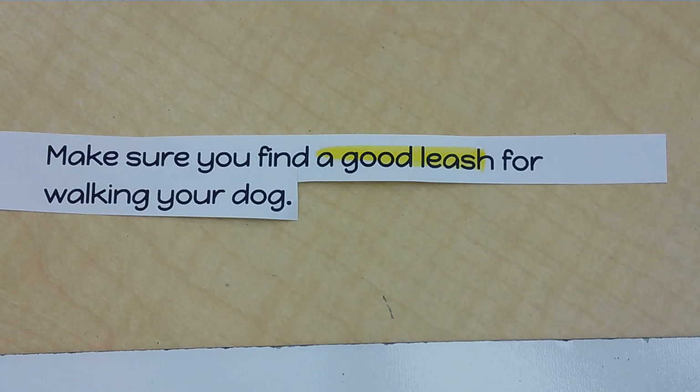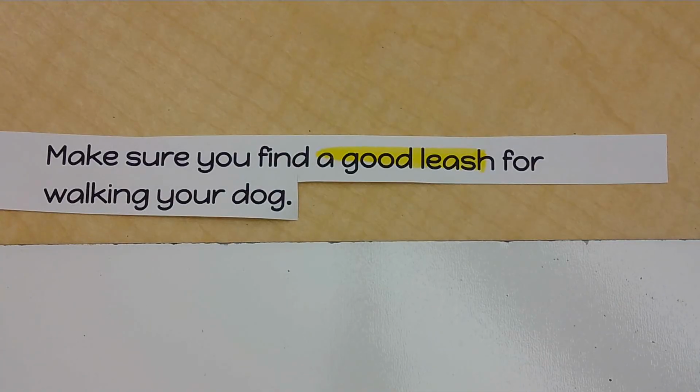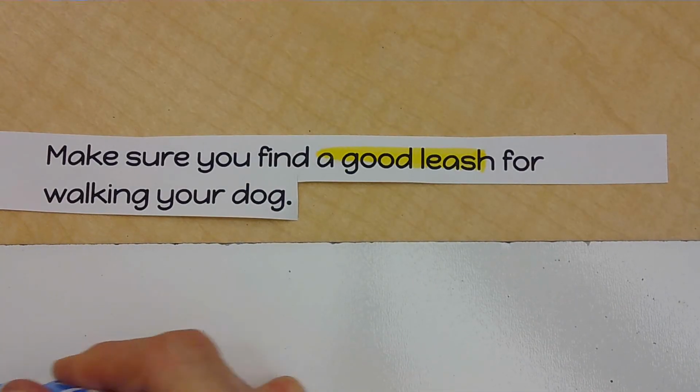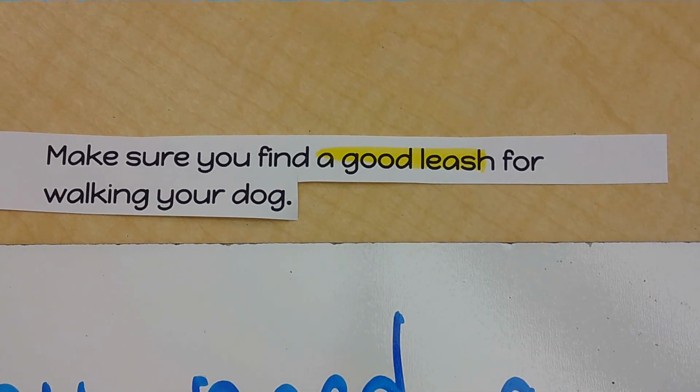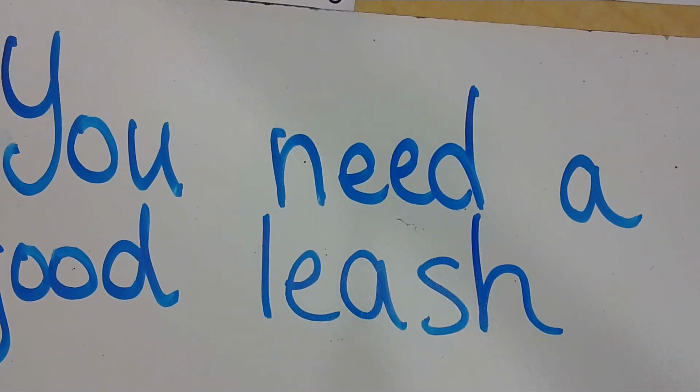Friends, here is the sentence that I wrote. It doesn't mean it's right, and it doesn't mean it's better than yours. It just means I used the strategy. So the sentence I wrote was, of course, I started with a leash. You need a good leash because dogs will pull away when you're walking them. Share your sentence with your teacher and then take my invitation today and try to write some twin sentences yourself.